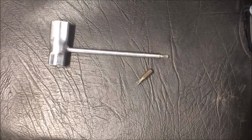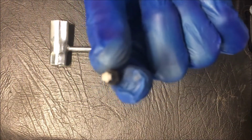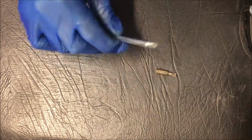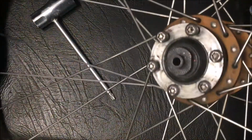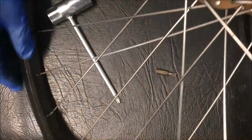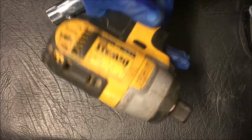Another tool you should be keeping around is a T25 Torx key. Even if you don't have a whole set, a T25 is a must-have. It's mainly used for bolts like disc rotor bolts here, and it's also really handy if you have a cordless drill or an impact driver.